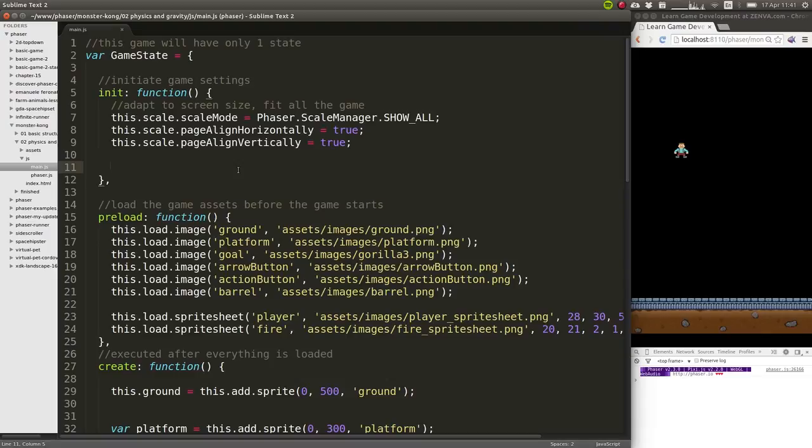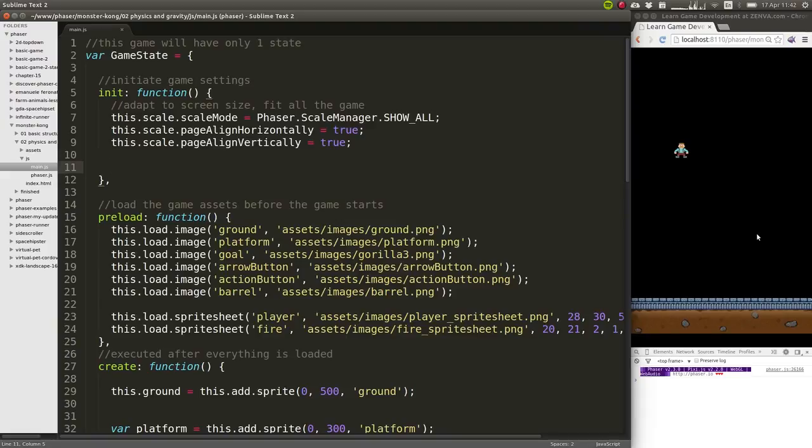You enable your physics system on a global level for your game, so that your game has this component ready for you to use, and then you have to enable individual sprites to be represented by a physical body. That's the term used in Phaser. Why are not all sprites automatically simulated as physical elements with gravity and all those fancy things? Well, because you might want to have some sprite that represents, say, the number of lives that you have, or could be a logo or some icon or something like that.